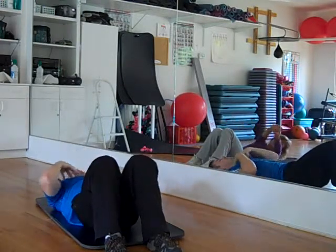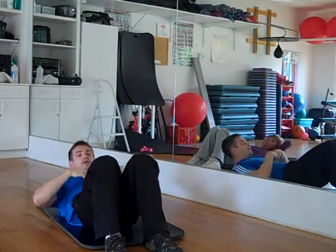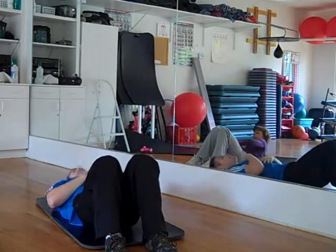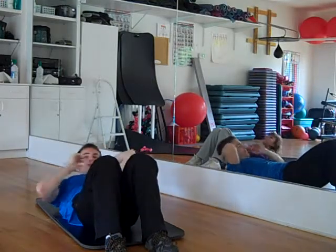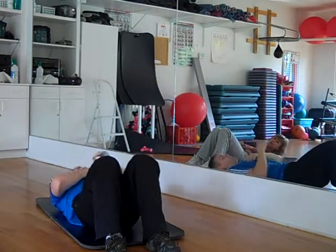Or sometimes I'll break it into this. I'll do a regular crunch first while I'm already tight. Then I'll just aim my shoulder toward my knee, and then back and down. You can have your hand wherever you want. Up, and then shoulder toward the knee, back and down.